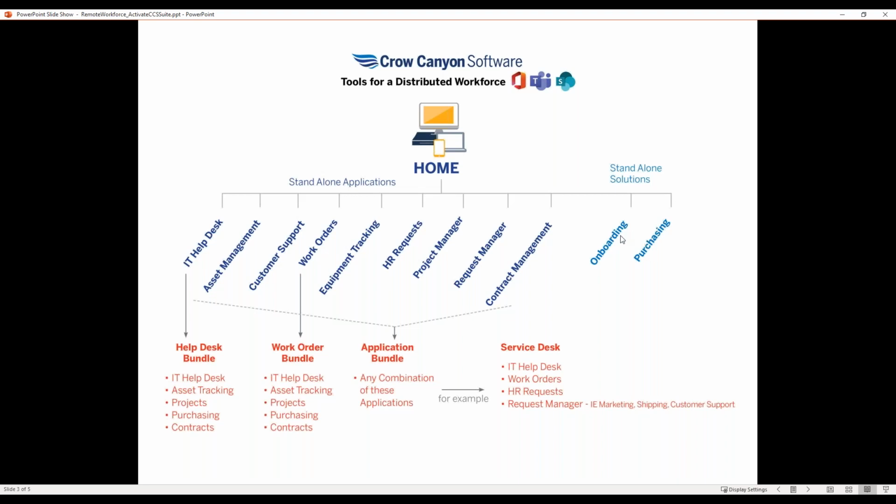Now these solutions, onboarding, purchasing, maybe facilities, are a little bit more... Well, in my experience, the clients and customers that we work with, from large manufacturing companies to shipping companies to government purchasing companies, those solutions are more specific to them. And maybe what we offer out of the box doesn't quite fit what they need. It's going to become leveraging what we have out of the box and a custom job, so taking what we have and making it make sense for you.